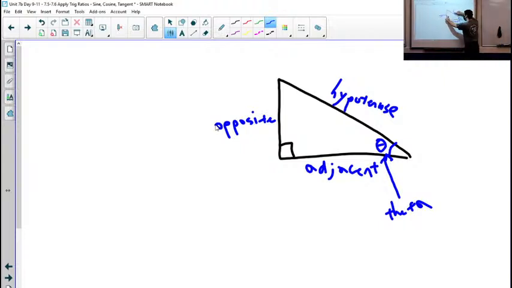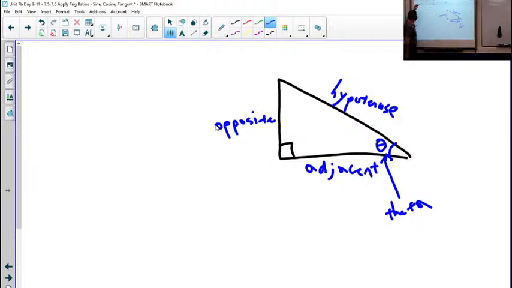I could talk about these two sides, and these two sides. Watch that happen again. Watch up here. My three different pairs of sides I could talk about: first pair of sides, second pair of sides, third pair of sides. So these two, these two, these two. And we're going to call each of those by different names. Those different ratios are going to go by different names.